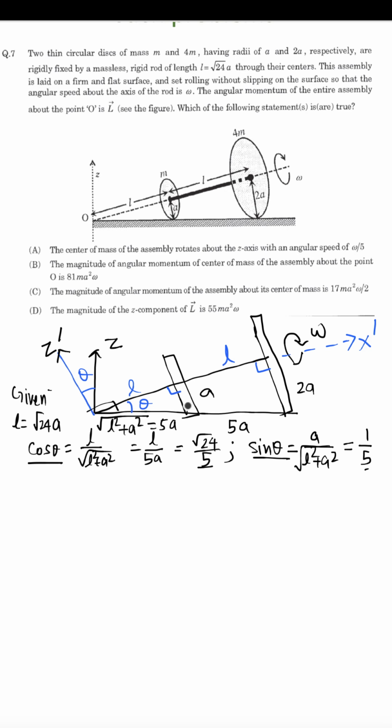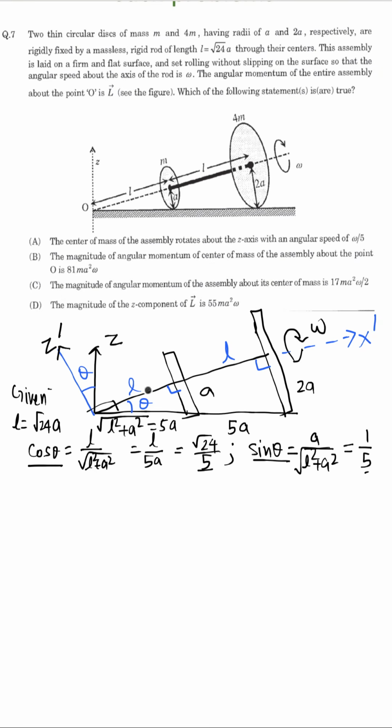So what's going on is that there are two disks. They are rotating on an axis passing through their center. And because of this rotation, they're also going around in this direction, because this axis is perpendicular to the axis of the disk. Now let's call this axis z prime. So we need to compute the angular momentum around this and also angular momentum around this.